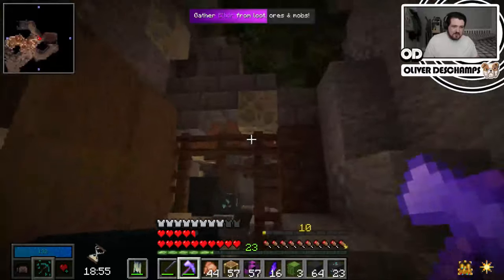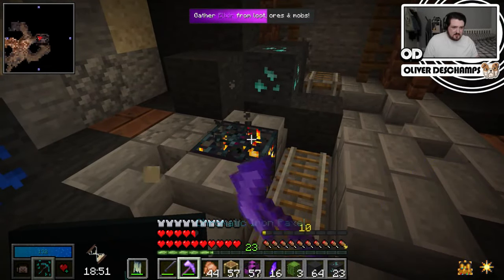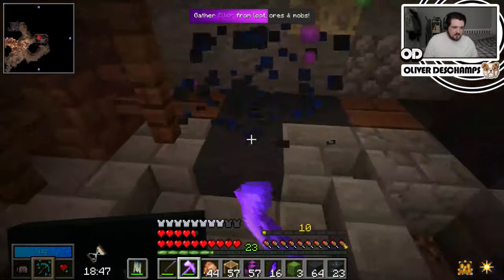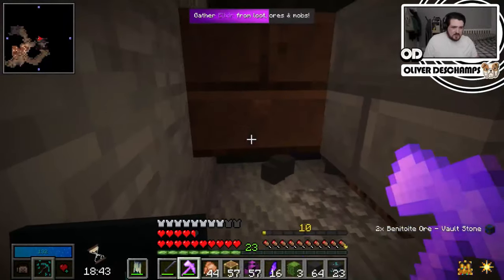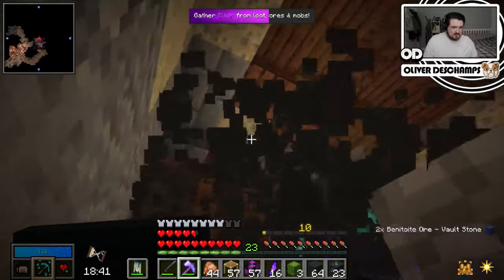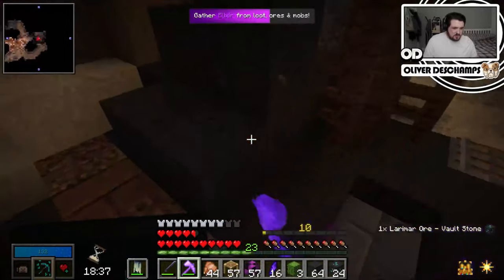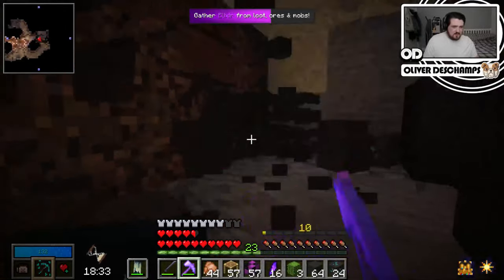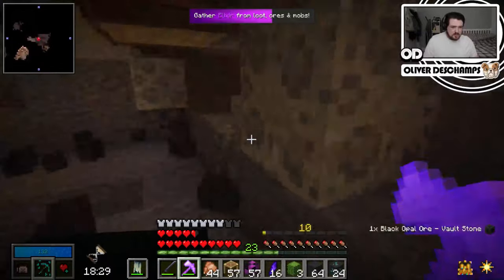Look at our inventory. My god. There's another one in here. Can we break it in time? I see a Beniotite next to us. Even better. Love this. More Beniotite. Man, if we had that dig Beniotite quest right now, we'd be doing wonders. This pick's gonna die though soon, I'm sure of it.